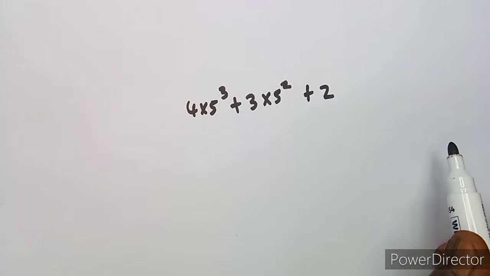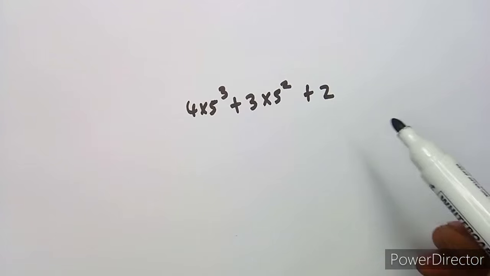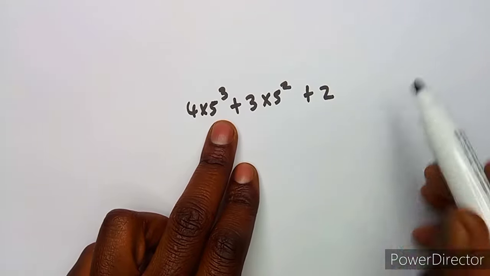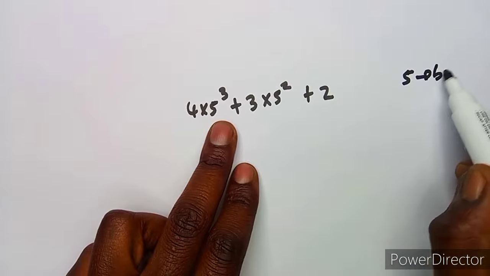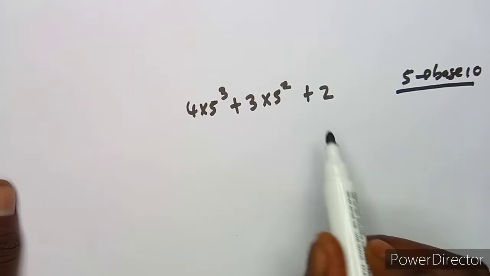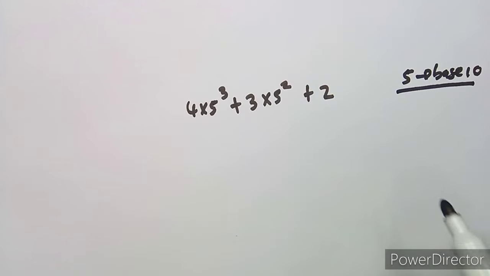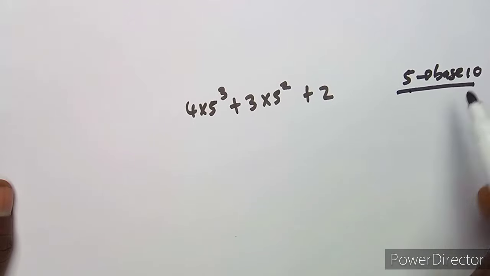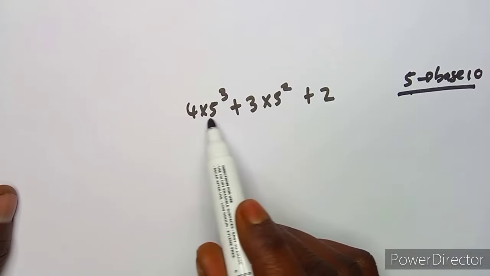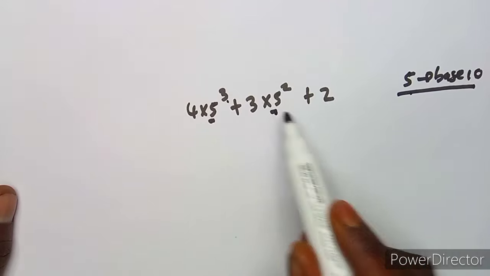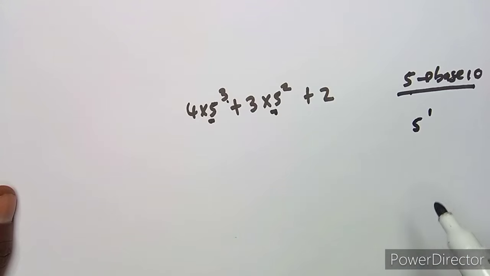All right, so if we cross check this number here, we are going to see that this was a conversion actually taking place from base 5 going to base of what? To base 10. So we can rewrite this number in the normal format that we know is supposed to happen, because if we are converting from base 5 to base 10, we're supposed to write this in terms of what? Powers of 5, as we can see, to the exponent of 3, to the exponent of 2, which means we are supposed to have 5 to the exponent of 1, 5 to the exponent of 0.